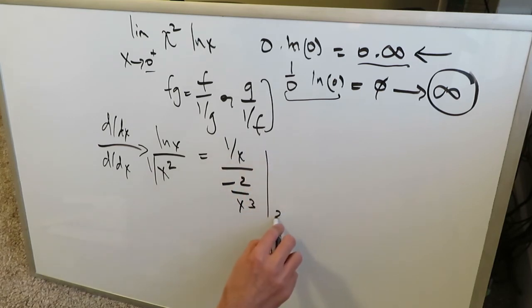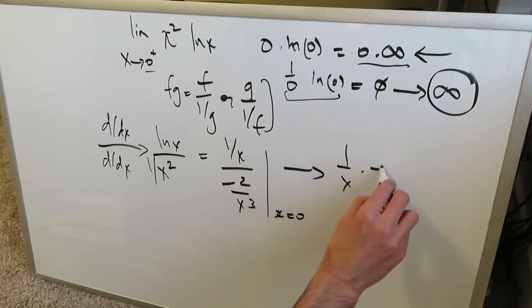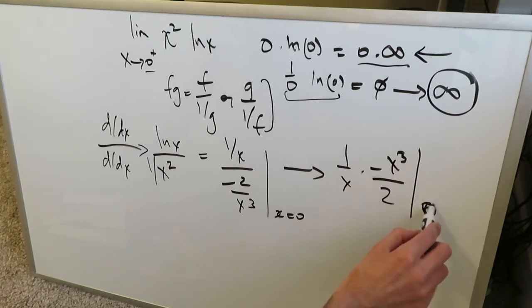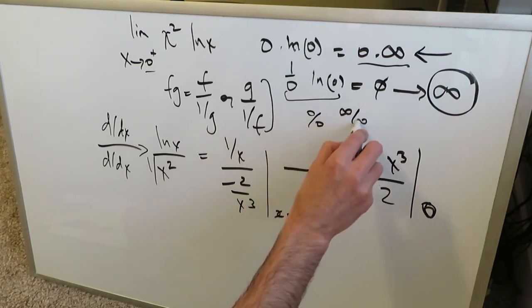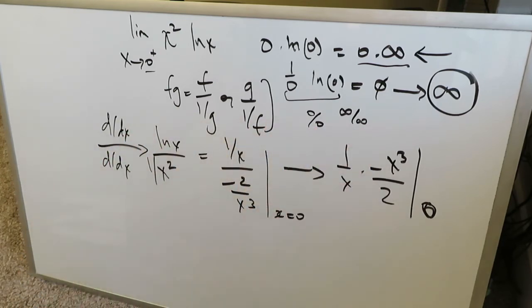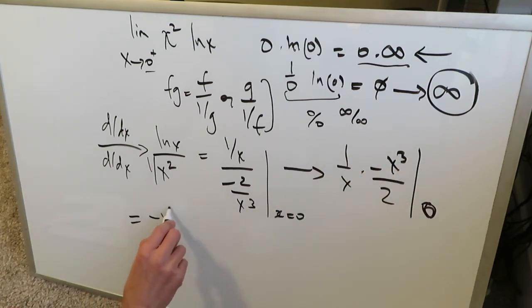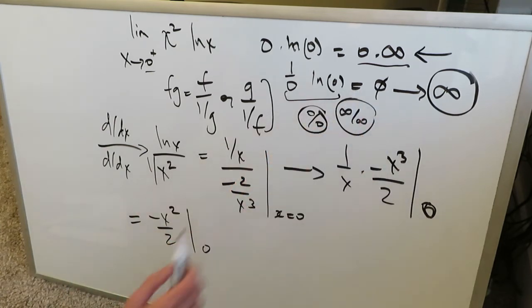When we're doing the derivative of this, we can eventually put x equals 0, but we have to first solve this out. Simplify it. 1 over x times minus x cubed over 2, and then we'll see. You will keep doing the derivative so long as one of these forms is at play, meaning 0 or infinity, positive or minus. You'll keep doing the derivatives in the L'Hopital rule so long as these forms keep coming into play with your substitution. But you have to first do your simplification. x can simplify with x cubed, you'll get minus x squared over 2, and you can plug in 0. When you plug in 0, we don't have this indeterminate form coming into play at all. You basically end up having 0 over 2, which tells you your limit here is 0.